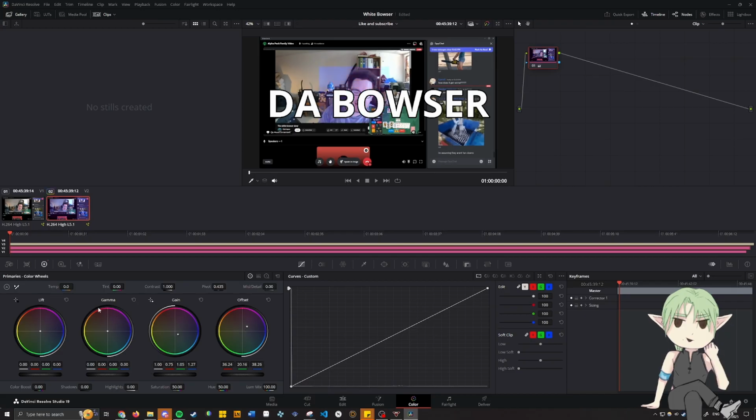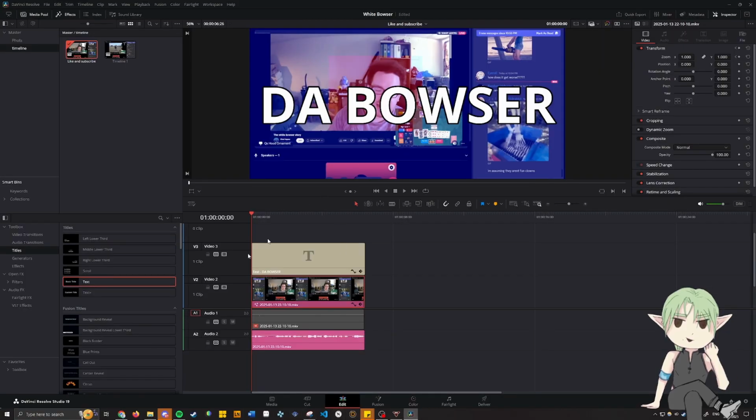Let's just mess with the color. We're just gonna change him to be weird looking. There you go. Make it look as cursed as possible. Okay, that one piece right there has been changed.